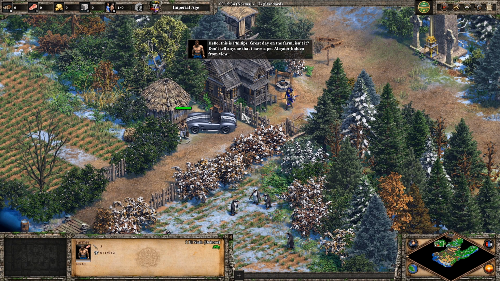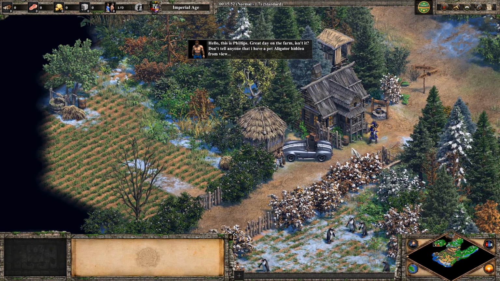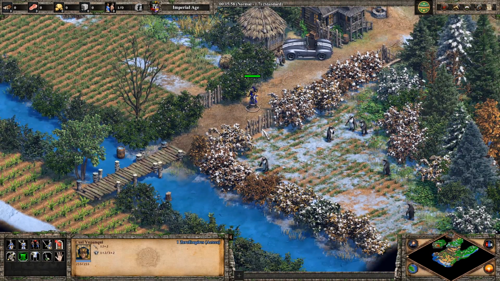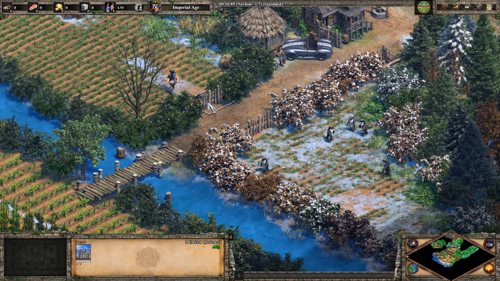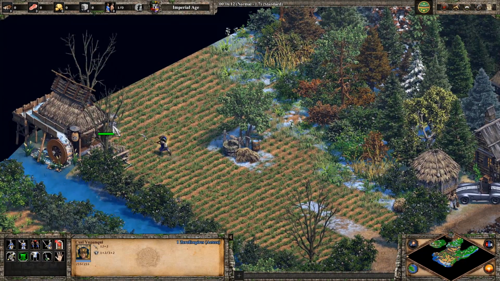Hello, this is Phillips. Great day on the farm, isn't it? Don't tell anyone that I have a pet alligator hidden from view. Do you? Okay, well now it's going to be playing Where's Pet Alligator, or Where's Waldo. You can open the gates just by clicking on them, and I guess we're going to look for that alligator. I don't know where it might be. Hidden away somewhere. Can you find the alligator?